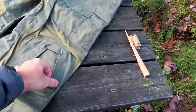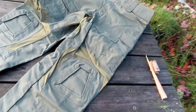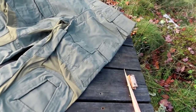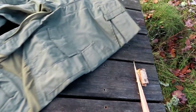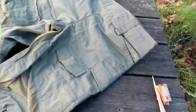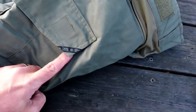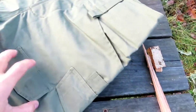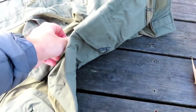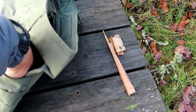We do have, they are prepared for knee protection. I do not have the knee protection, not yet anyway. Pocket, front thigh, both sides. And yeah, we have the label. We have a larger, sorry guys, side pocket. Pockets up here.